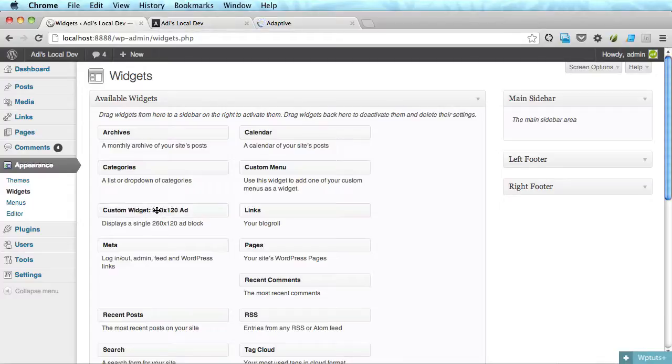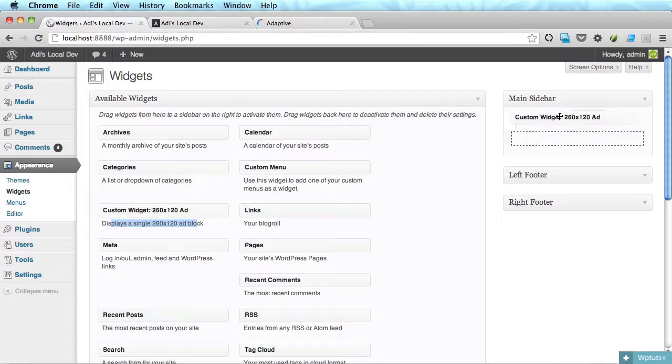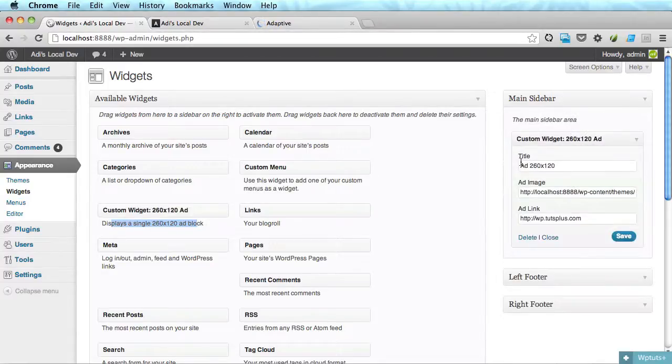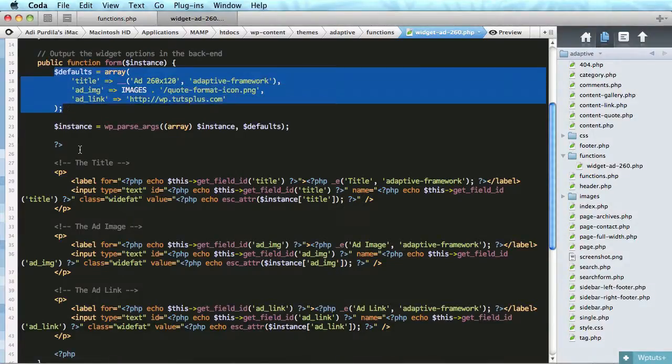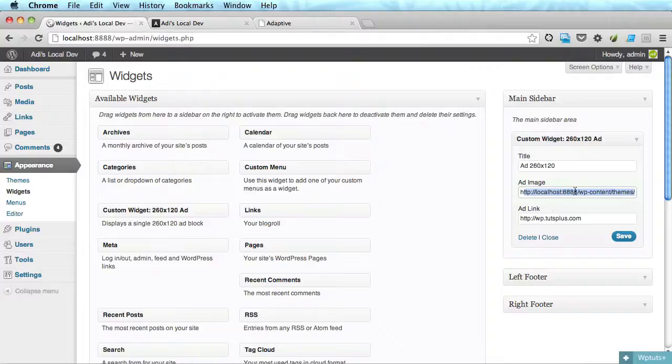We have the custom widget, we have the description, and now if we drag it, it's going to display our fields with the default values that we set right here in the defaults array. So if we change this, for instance, if I change the title to this, I forgot to write apparently, sorry.